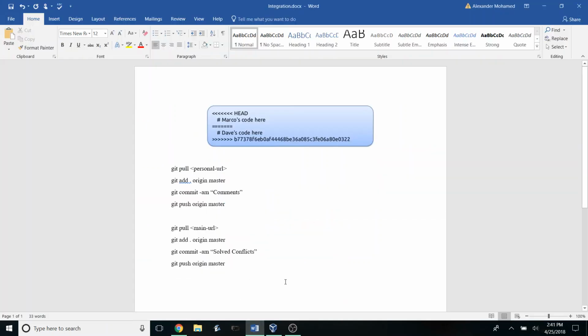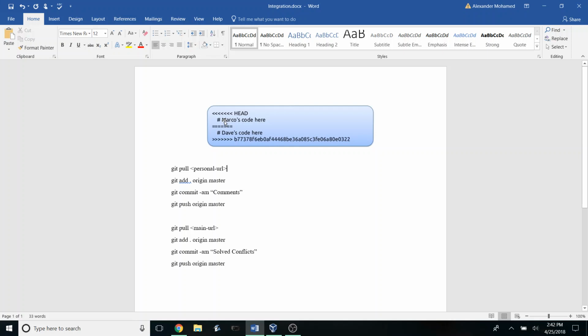After, you want to solve all the conflicts, and what conflicts look like is this example above here. So after you git pull, the command line will tell you the files that have conflicts within them. And the conflicts within the file will be marked as such. There will be multiple less than signs followed by the word head, some equal signs within the middle, and then multiple greater than signs followed by a conflict ID.